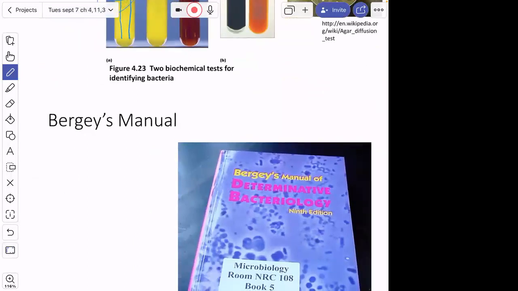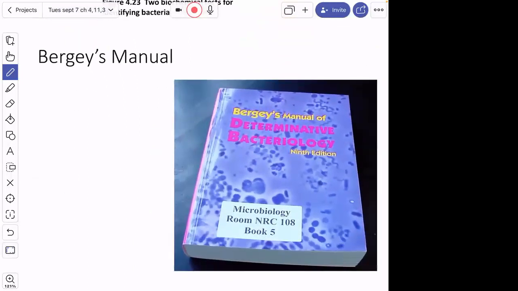And just to wrap this up, where do you go? Is there one source that you can go to find out all the characteristics of a particular organism? Bergey's Manual. It's got about 5 different volumes to it. We have an old one up in the prep room in lab, but it's supposed to be the go-to source if you want to know anything about a particular organism. It's sort of a consensus of what scientists at any one time think about particular organisms. So I just thought I'd throw that in there.